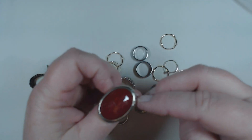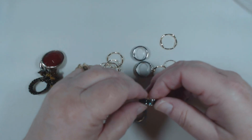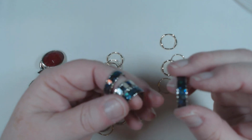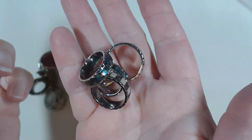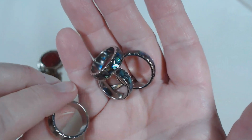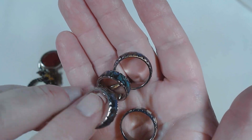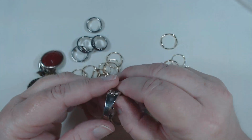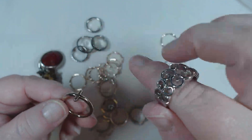We have a stretch ring. Okay. What are these? Oh, we have a whole group. Different sizes. Look at these, abalone and shell, silver tone. Some of these still have tags in them, like this one, number 6, still in it. Okay, so we have those. A little bit of wear on that one. Still nice on the top.